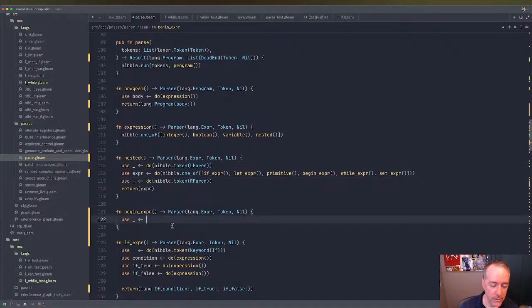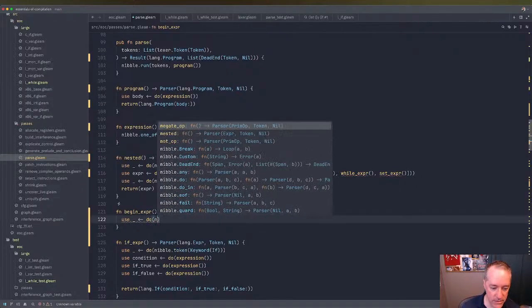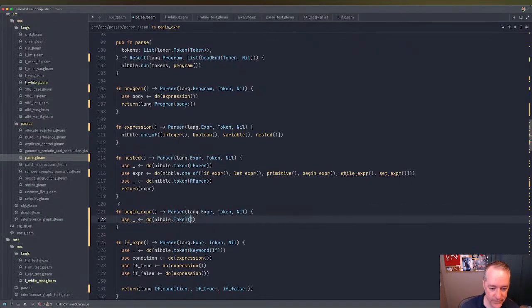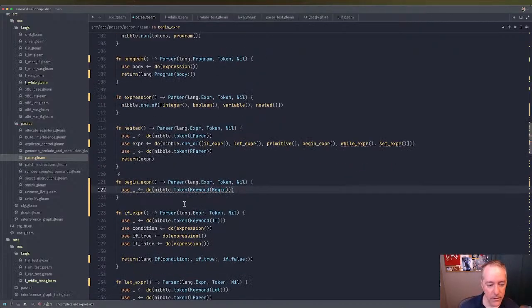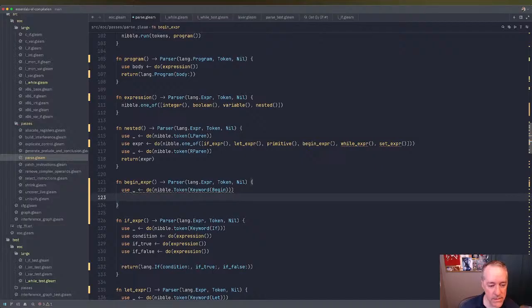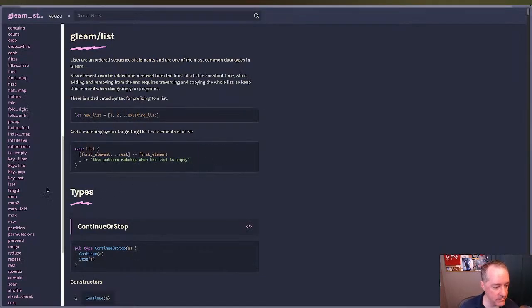Okay. So for begin, what we want is a token, which is keyword begin. And then we want to get the statements. So we're going to have to look at nibble.